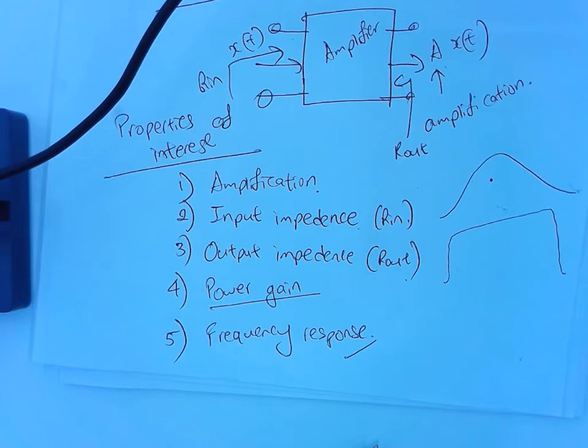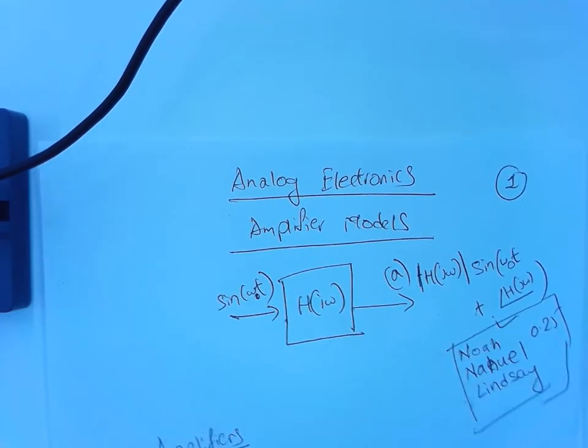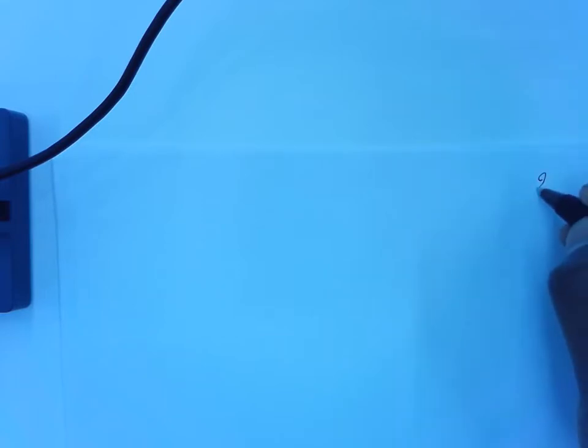Any thoughts? That doesn't have to be the right answer, obviously. It needs to have a certain amount of voltage or current running through it, so you need to have the input. Okay. So if I have an amplifier, would I want it to have a high input impedance or a low input impedance? Why low input impedance?